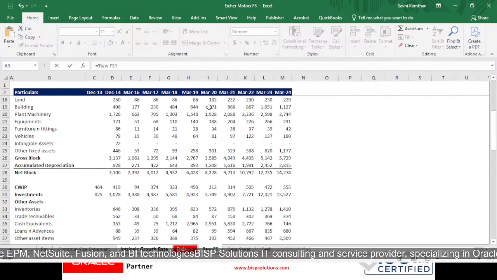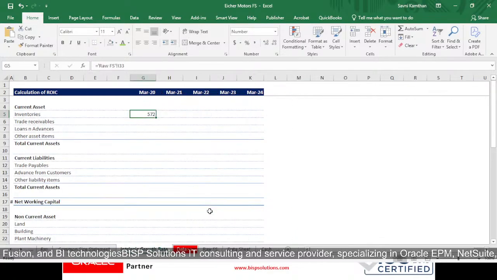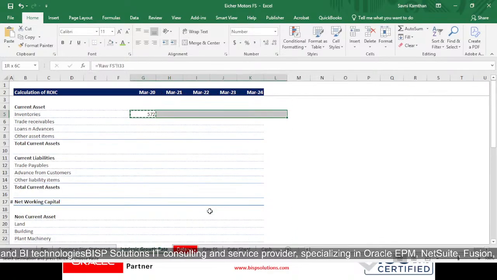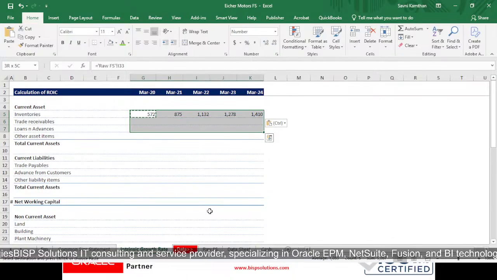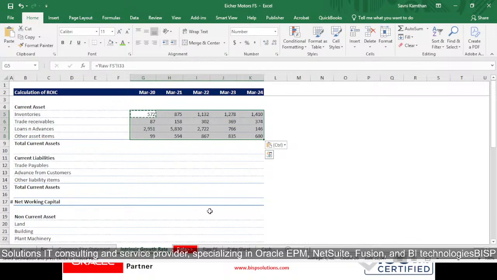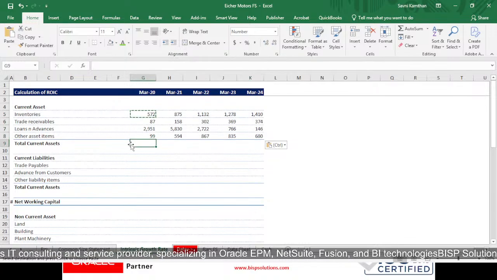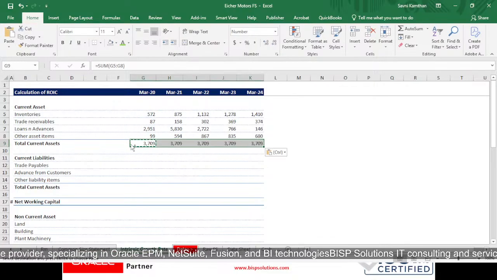I am taking from March 20. It is over here, right? Control+C and drag it till March 24. Same thing will be applied till the end, right?